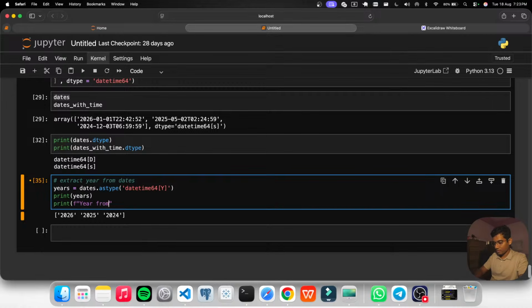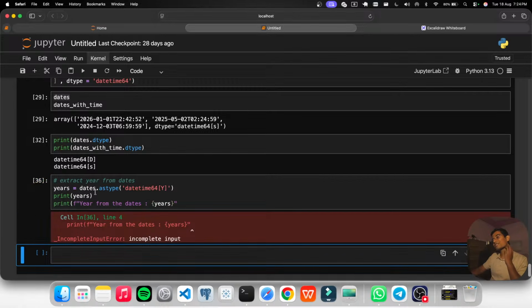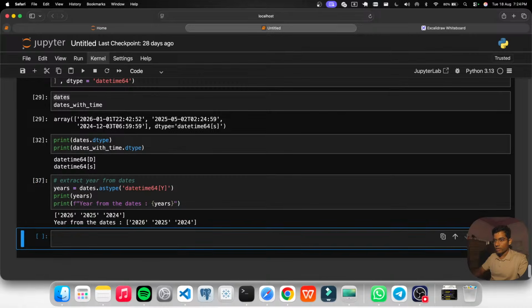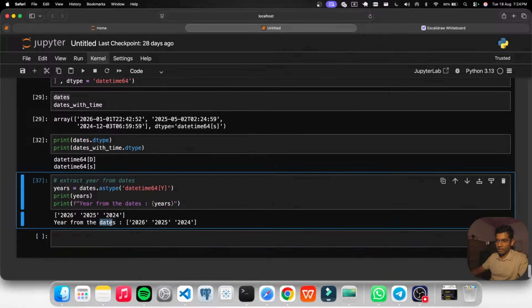Like year from the dates, and you can write it. Okay. So year from the dates data is 2026, 25 and 24. That's how we get the output in the live stream.